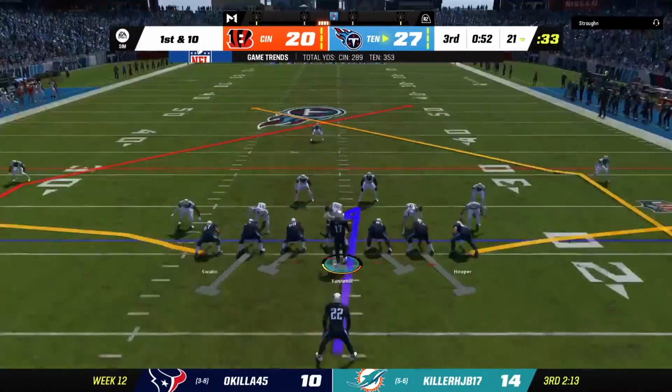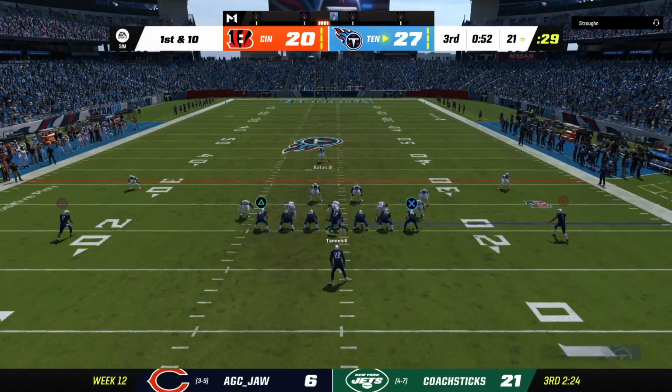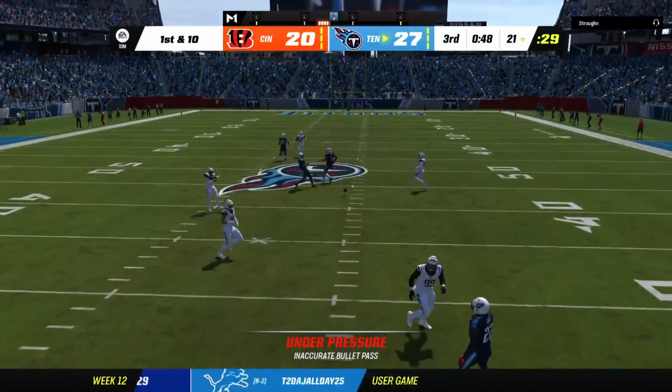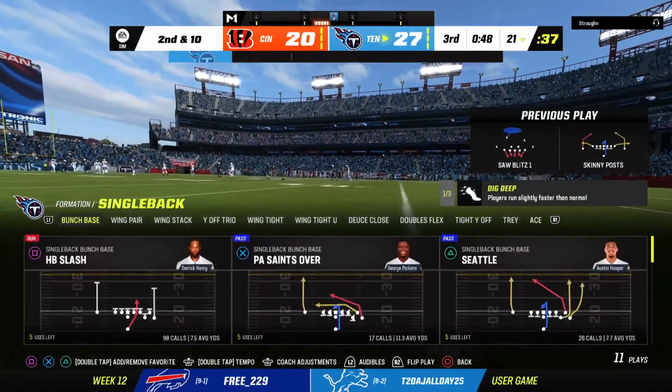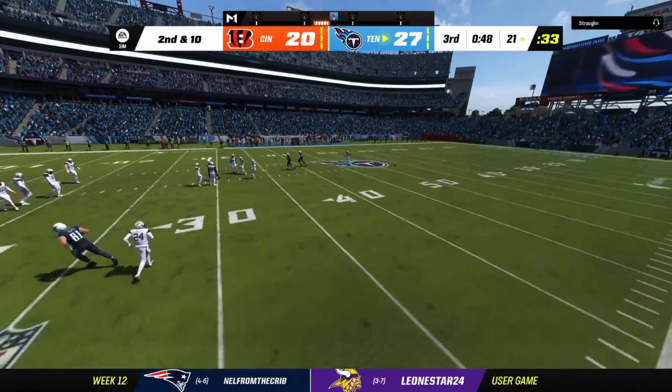The Titans offense set to begin the drive. The last time everything looked pretty good except that final play on the pick 6, and now they've got to come right back out here, Charles, and try to pick up the pieces and get things going again. Yeah, it certainly seems dire, doesn't it? But there is a silver lining, and it is hard to see so soon after that touchdown.